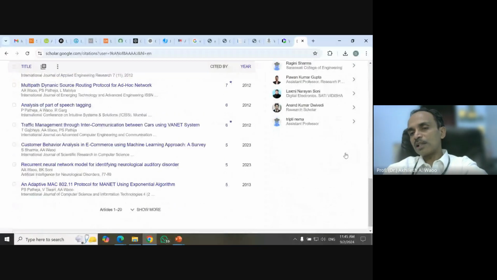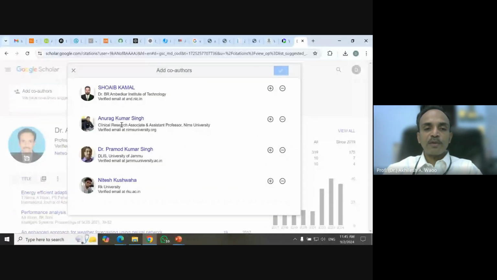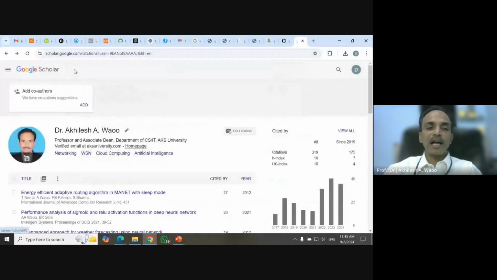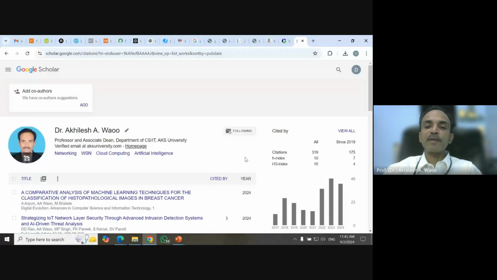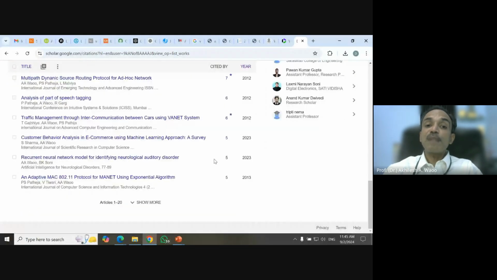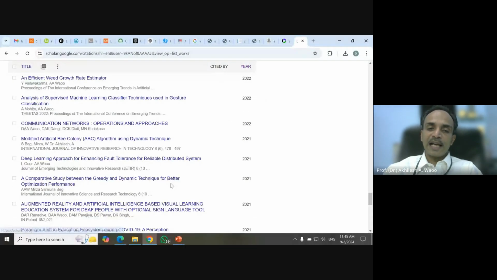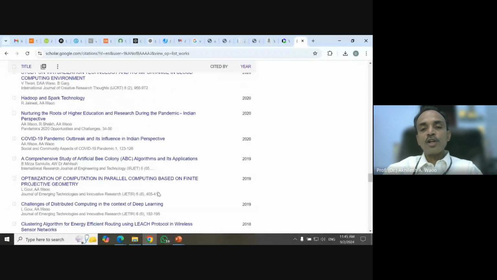These are my co-authors, which I already have. It gives me suggestions to add co-authors. If I find this is my Nitesh Kushwaha, then I can say okay. If this is not my Nitesh Kushwaha, and it is randomly multiple persons, I have to remove it. Getting my point? I can add a number of authors. I can even cite my paper, and search my papers year wise or citation wise. This is my profile, and you can create your own profile. You can add a number of papers here, and you can see show more.